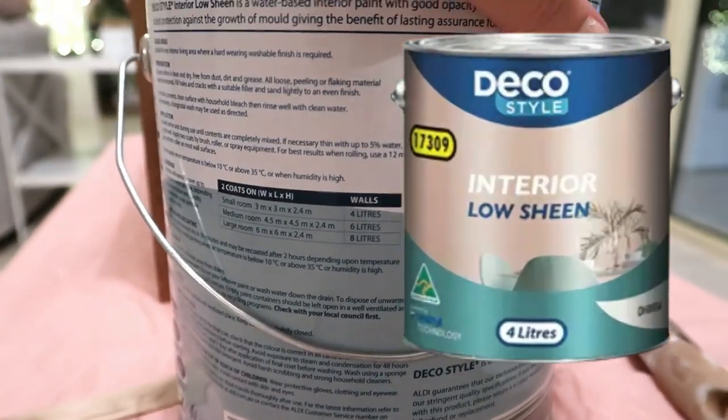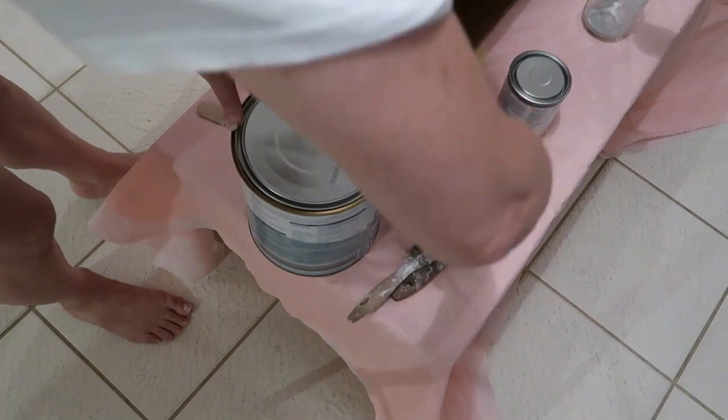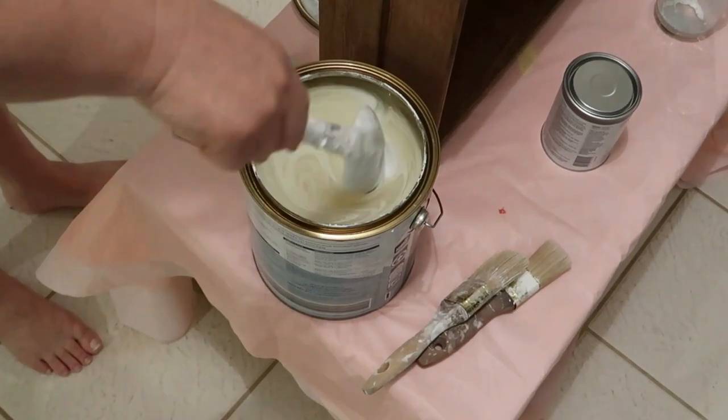Start painting, and I'm going to use the Aldi paint. So I love Aldi paint. The other day they had some more. For a 4-liter tin, it's $29.95.